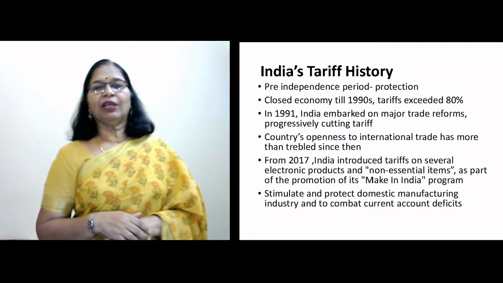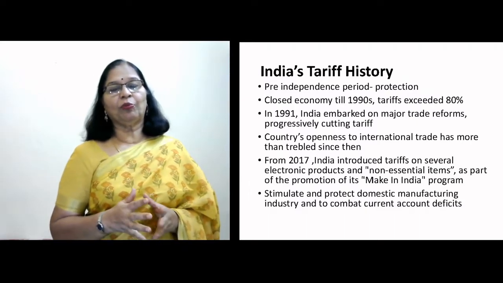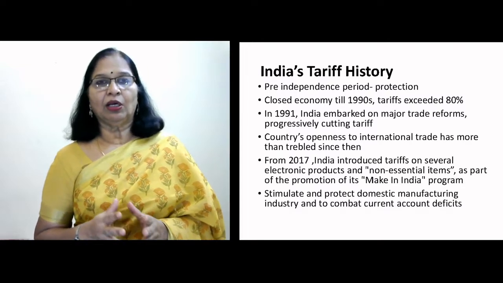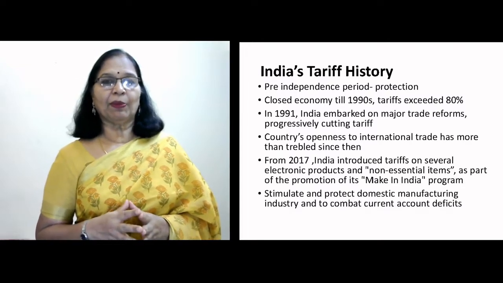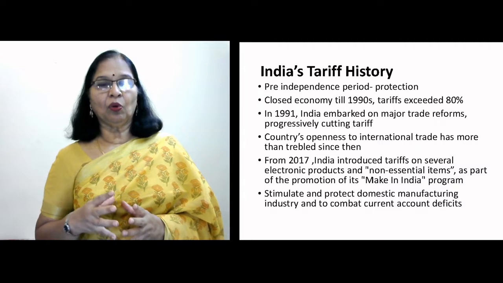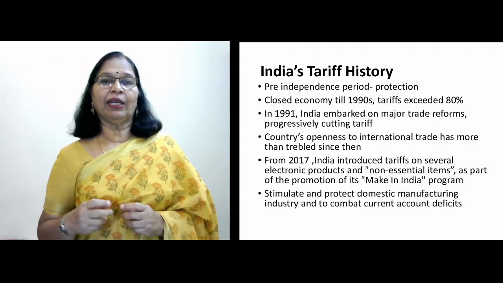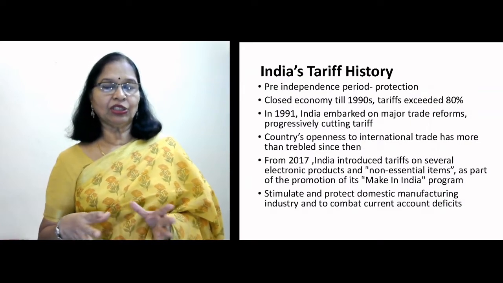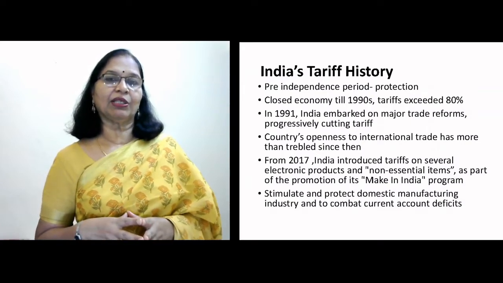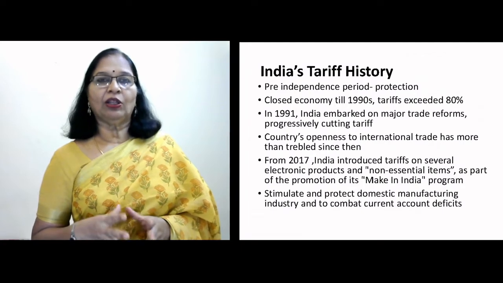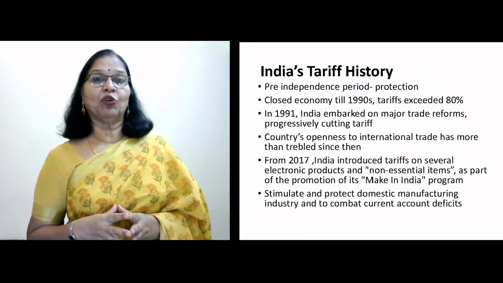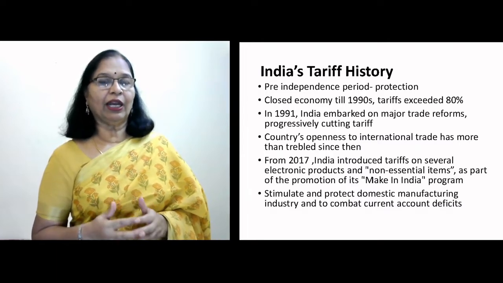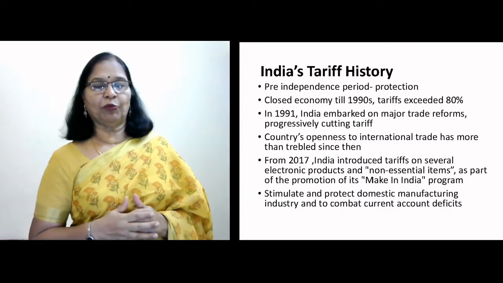Looking at India's trade history, we know that India had followed protection before independence, and after independence, India took to planning, and this planning had the goal to become a self-reliant economy. In this process of becoming a self-reliant economy, India had to establish a large number of key and basic industries which India did not have. These infant industries at that time could not have faced the competition of the international market, and therefore India had followed tariff as a tool of protection.